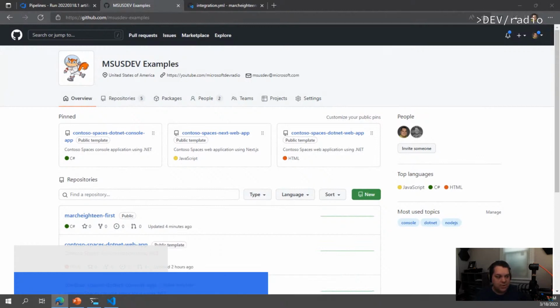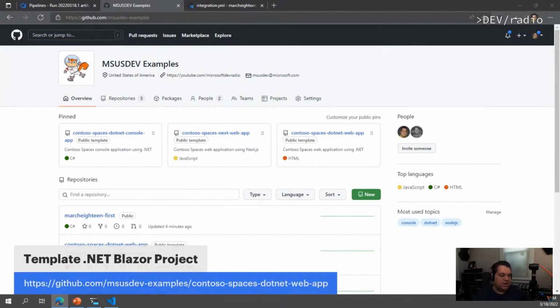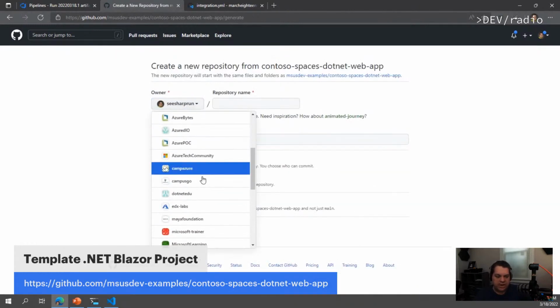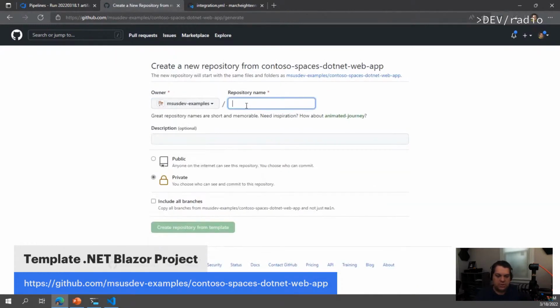Now we're going to switch it up. We are going to our Blazor project. No one word difference. Instead of .NET Console app, is .NET Web App. This is, again, another template repository. This is a Blazor web application. It's pretty cool because we can build it, and essentially it's a static website that can be hosted on any static web server. So I'm going to use this template and create a new repository.